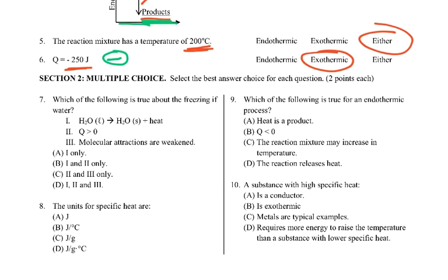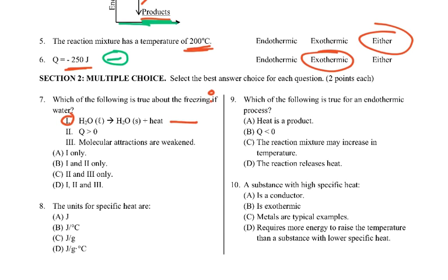Okay, look at the next question. Which of the following is true about the freezing of water? That shouldn't be "if water," that should be "of water." Okay, the freezing of water, and we have liquid going to a solid. Is that true? Liquid going to solid, is that freezing? Yes. Liquid water freezes to solid. And would heat be on the right side? Yeah, heat always goes on the more solid side. So we're saying that when freezing happens, that's exothermic. So yes, this is true.